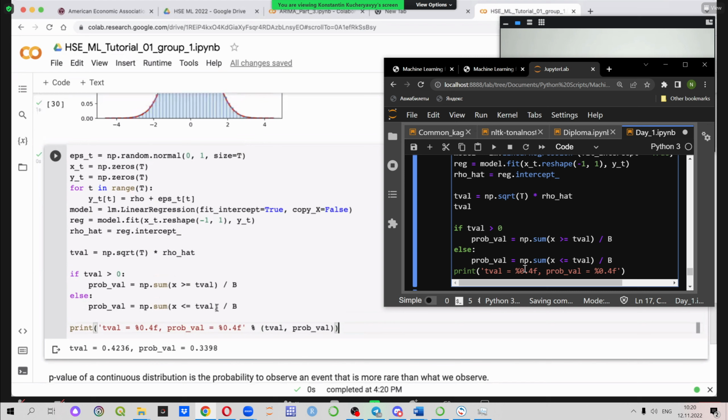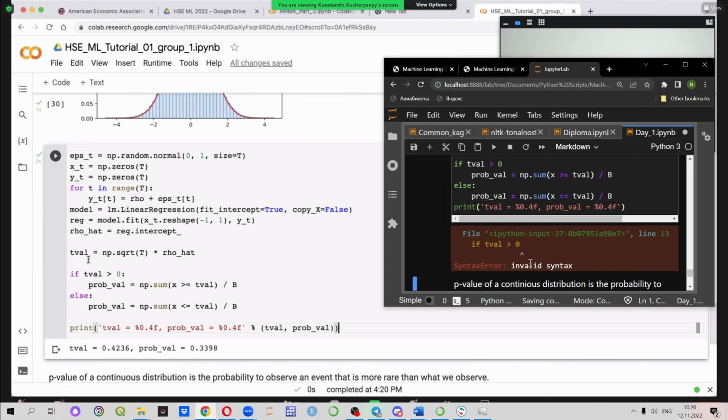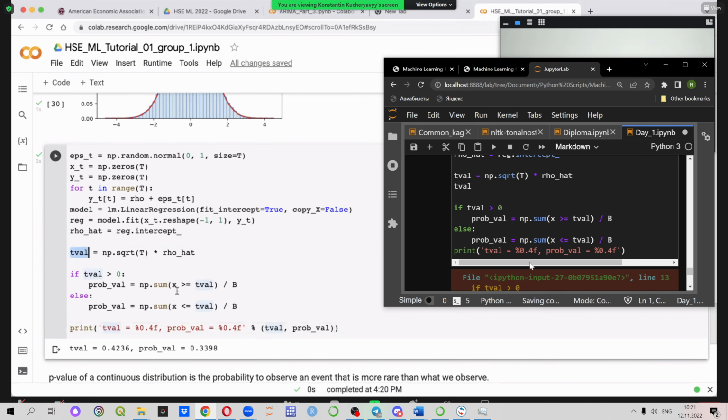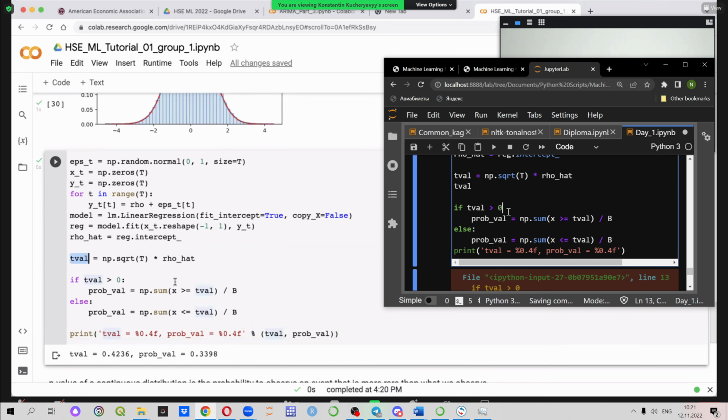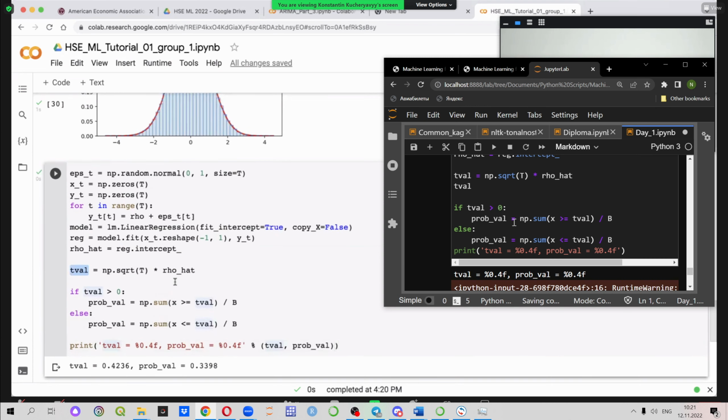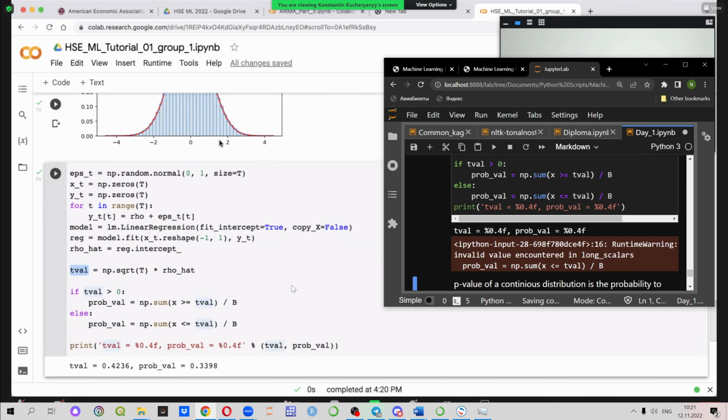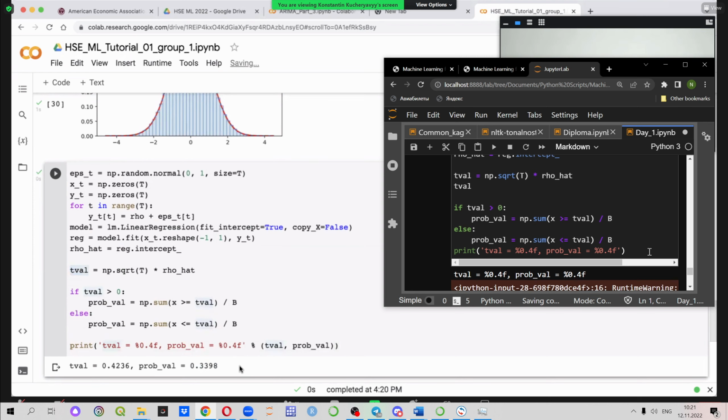So what we see here, sorry, is that with such a t-val, in the true distribution, if the model is correct, the probability to observe something larger than this t-val is equal to 34%. Okay, let me pause here for a second and ask if you're following and understanding what I'm doing. Maybe I'm rushing, or maybe it's obvious what I'm doing here.